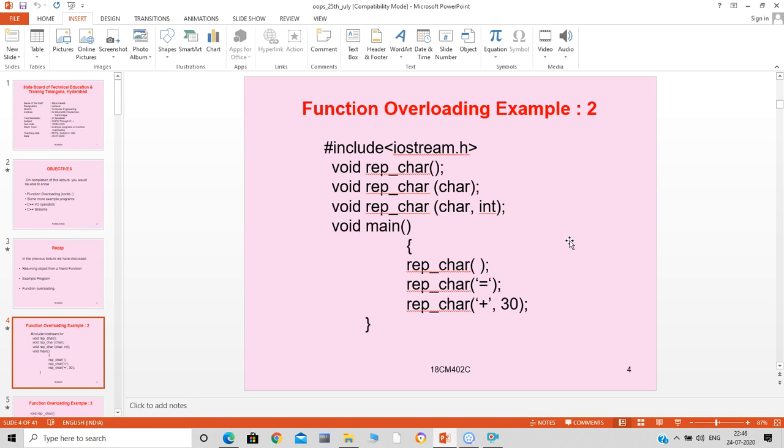What is meant by function overloading? If we provide more than one meaning to a particular function, then that is called function overloading. Here, more than one function has the same name but a different number and type of parameters as arguments.